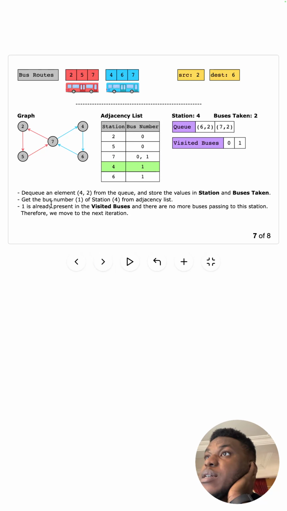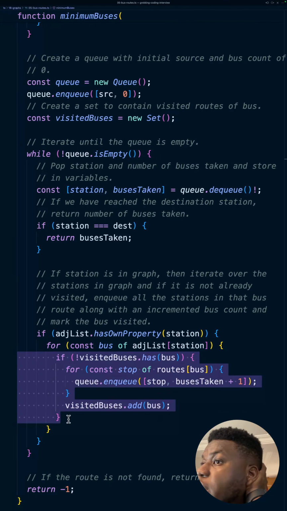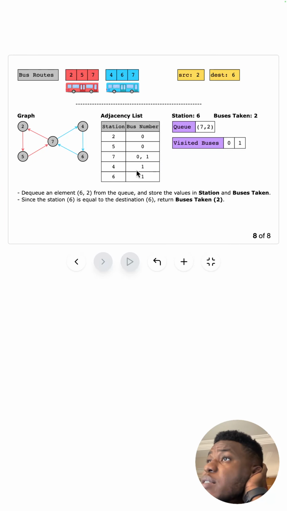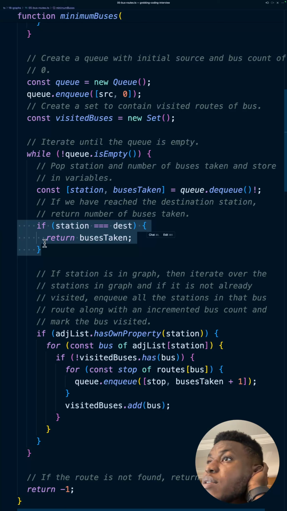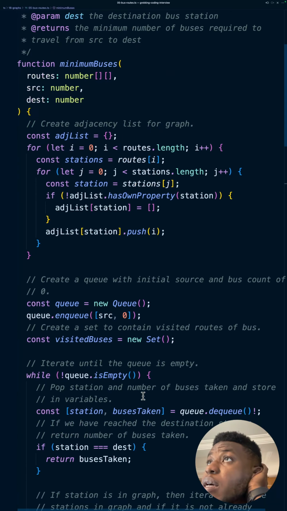You dequeue again, and the cycle goes again. We're at station 4. We've seen 4. Remember, because of this one here, we populated the queue again. So when we come to 4, we've seen bus 1 before, so that special branch again doesn't happen. We're not enqueuing anything or updating the visited set, because we've seen that before. And so on until we get to 6, and when we take 6 out of there, 6 is our destination, right? So this check happens and then it breaks. We now return the number of buses and we're done. And if we do every single thing and nothing works, we just return -1 out here. Okay, and that's all there is to this problem.